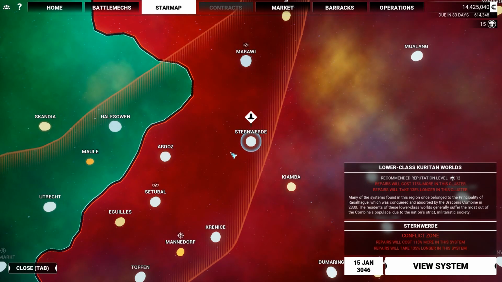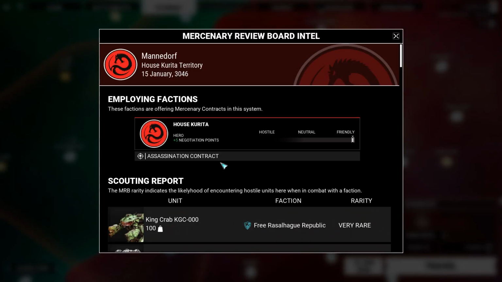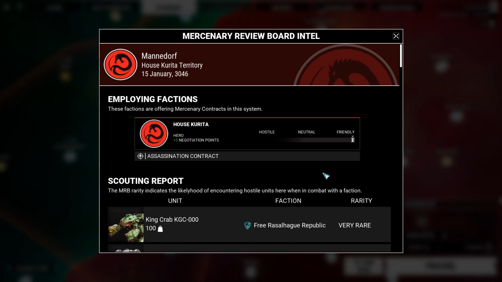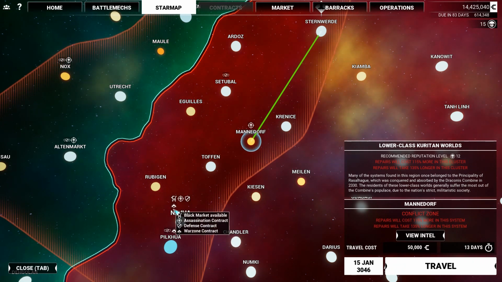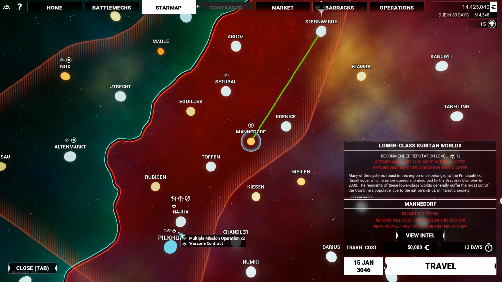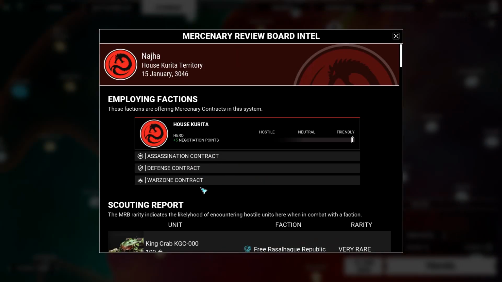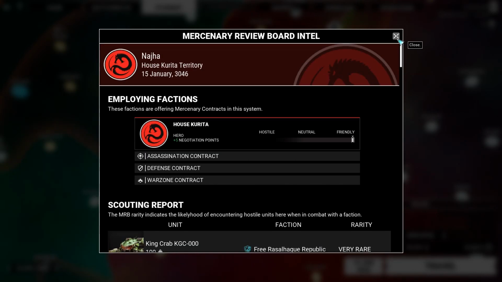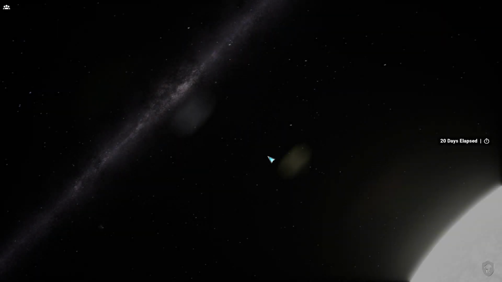So there's no contracts available in the system we're in, but it'll allow us to see what's out there. So an assassination contract. We've been getting hit pretty hard when we do these, but not a bad idea to go there. There is a Warzone contract there. Now that we're up at this range, let's check out what they are. Assassination, defense, and Warzone, all against the FRR. It might be worth traveling there, and then everything will be set up for us.